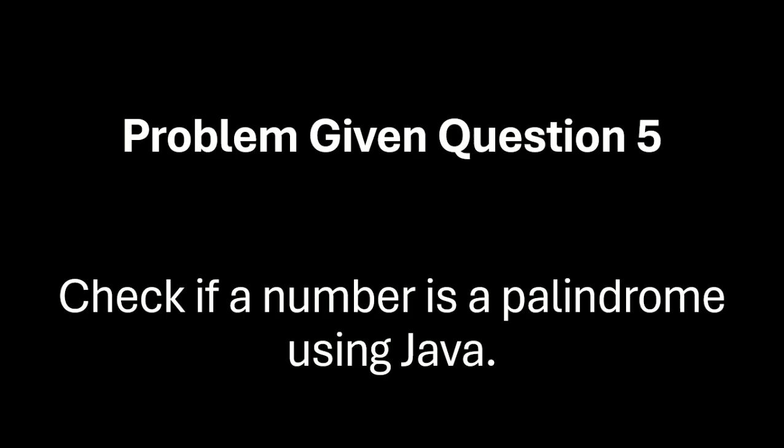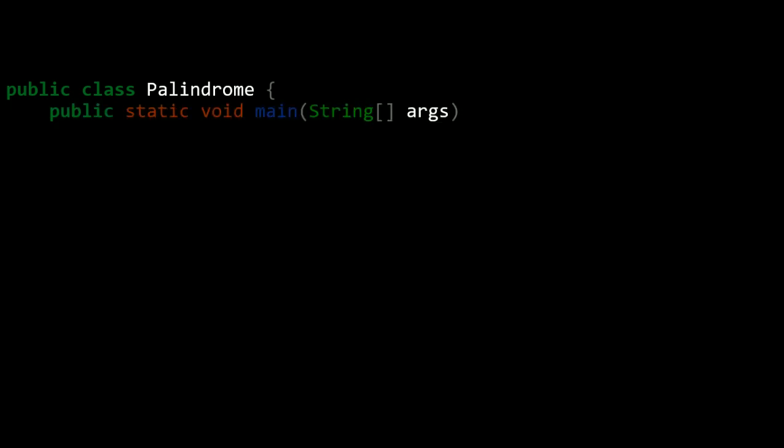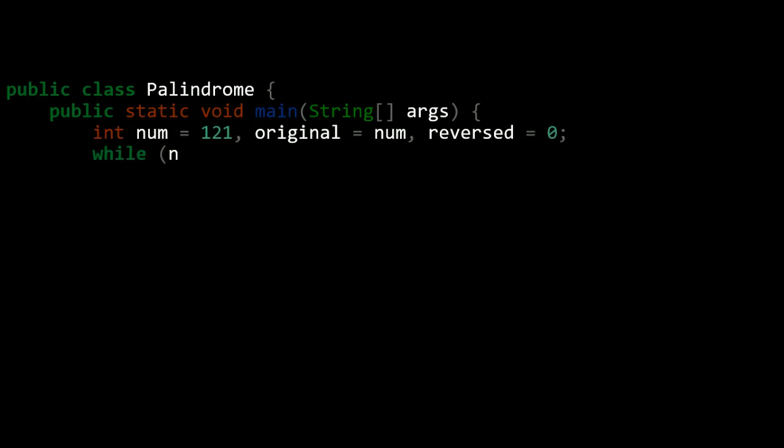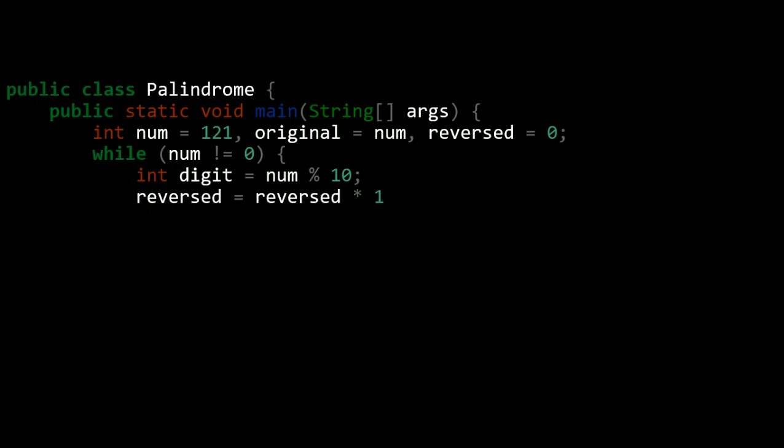Question number 5: check if a number is a palindrome using Java. Palindrome means that if you read your number from the start or from the end, it remains the same. Here the number is 121. You can read it from the start as 121, and from the end it is also 121.